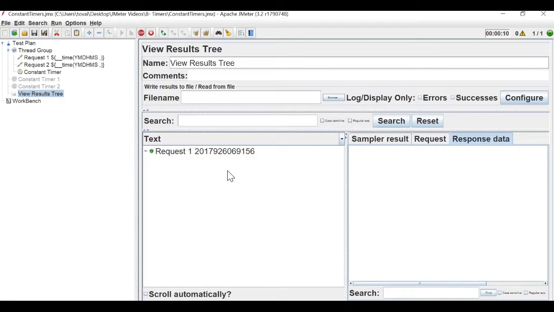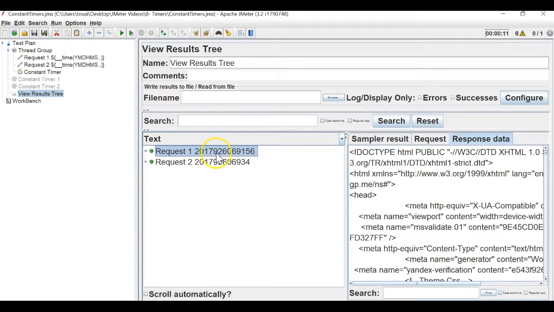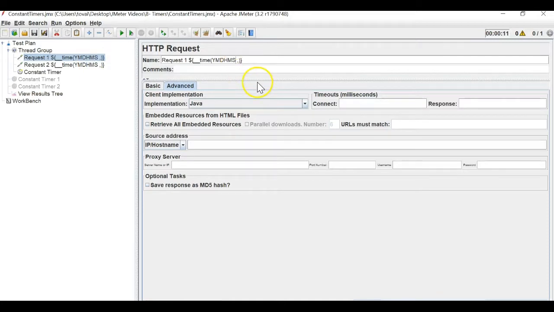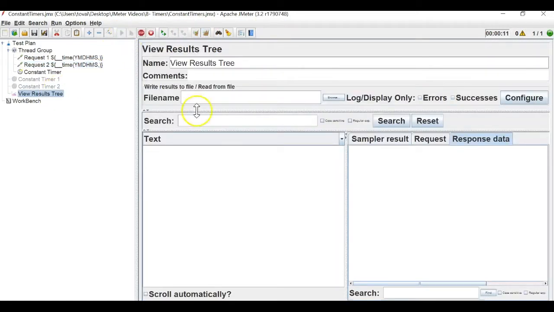And now the next, so you have seen now the time is quite understandable. This is the year, then the month and that stuff. So I don't think it's, yeah, the reason is it's having a space maybe, so it is not giving us the correct time result. Let's see now. Let us run again.